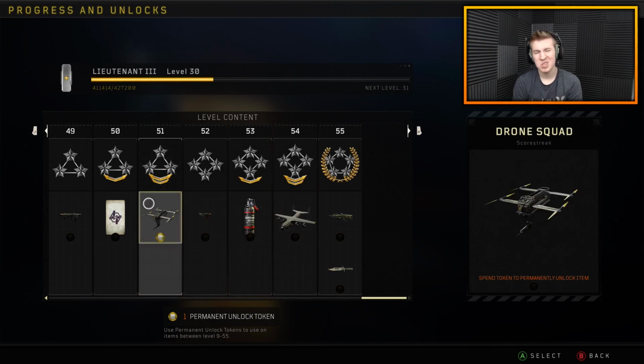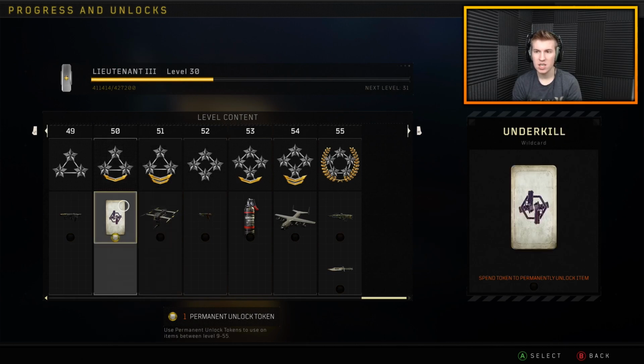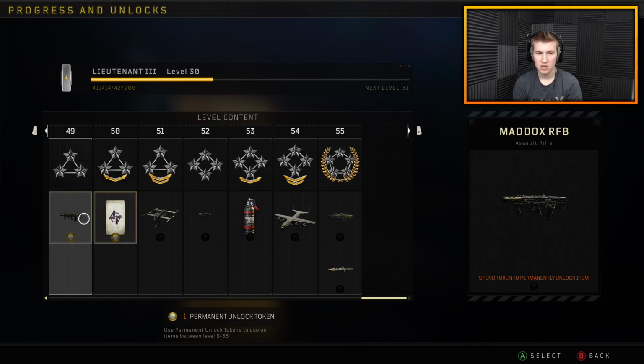So absolutely, I would not go for the drone strike or the drone squad, excuse me, whatsoever. It's just honestly not that good. Then we got Underkill. No, don't go for this. It's not even really that useful and stuff.